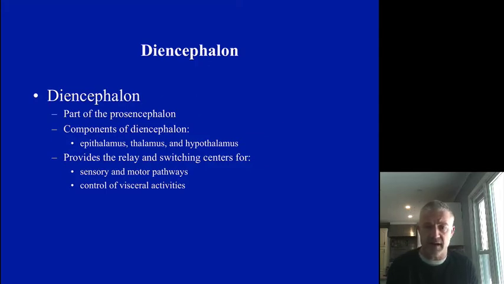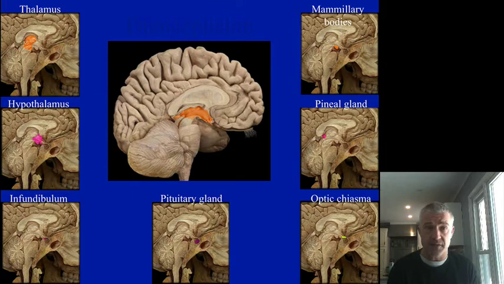This is really a lot of moving stuff from those lower brain regions and being able to send it to different regions of the cerebral cortex. So there's a lot of sensory motor pathways going through here, as well as, at least in terms of the hypothalamus, really doing a lot of work with controlling some of that autonomic nervous system and those visceral activities. So the thalamus, you can see, is underneath this corpus callosum. Is probably the biggest region here. You can see the hypothalamus.